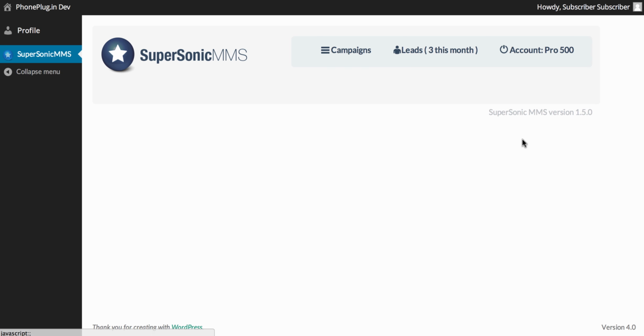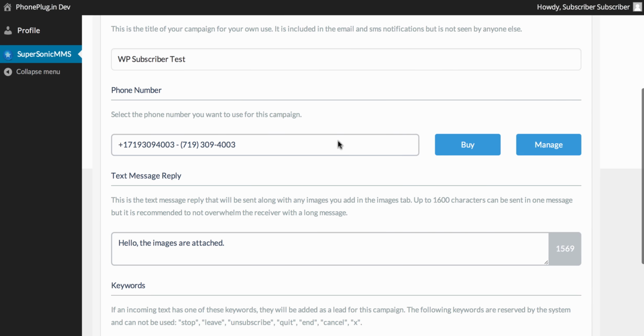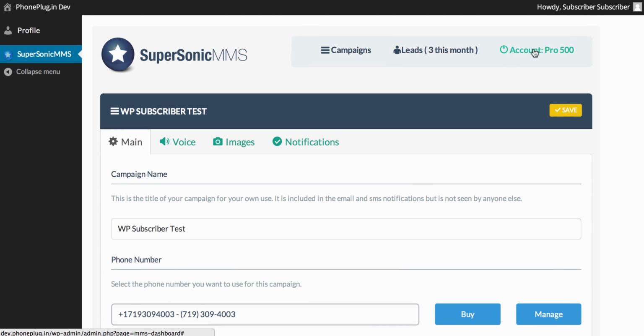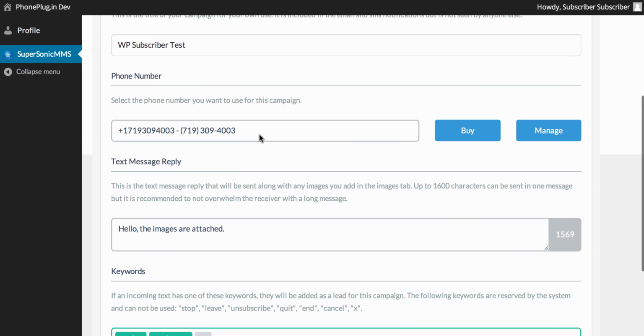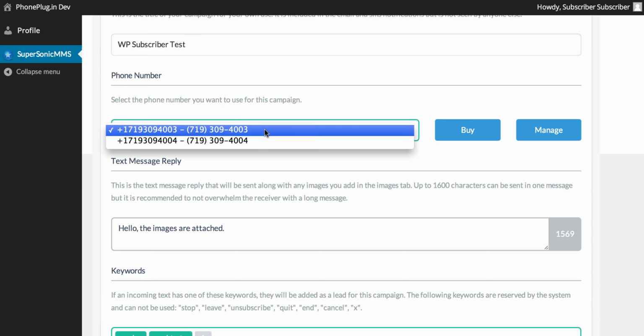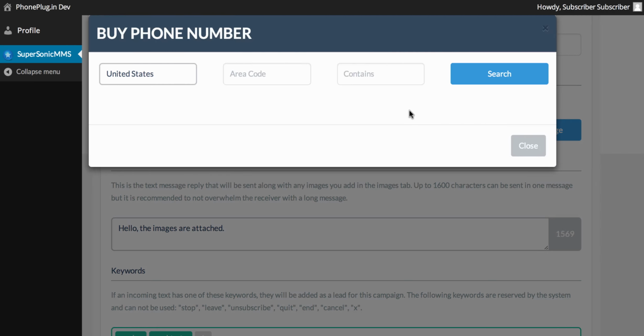Let's go ahead and take a look inside of a campaign, and I'll show you a couple of differences. Mainly now the user can buy phone numbers right from inside the campaign area here. There's no longer an area to go under account here. So everything to do with the phone numbers and all that is right here in the campaign area. So I have a couple in here already, but if I had 0 or no phone numbers, there'd be an alert saying I needed to buy one. Here now, since I have 2, I can buy another one if I want, since I'm allowed up to 5.